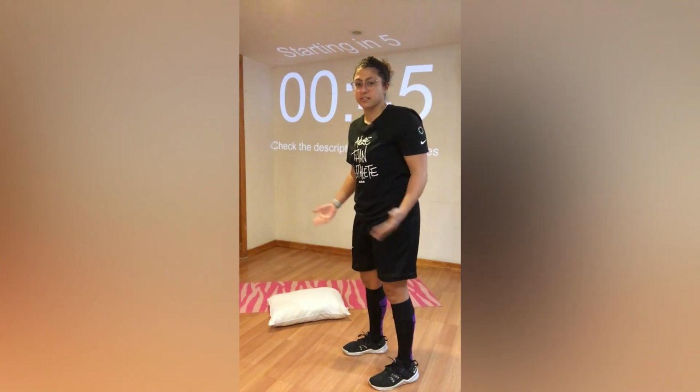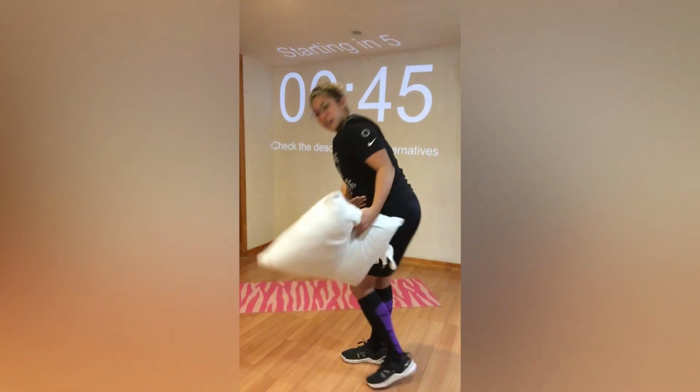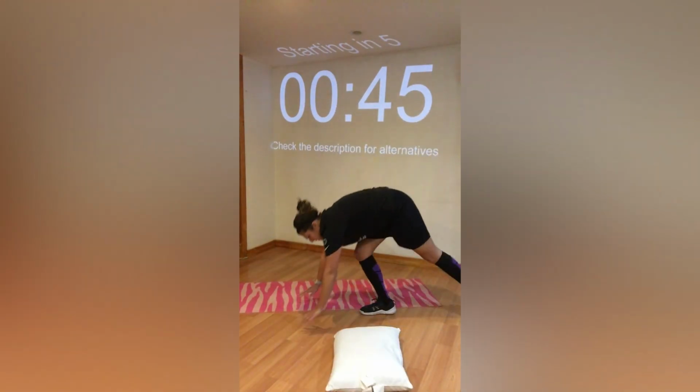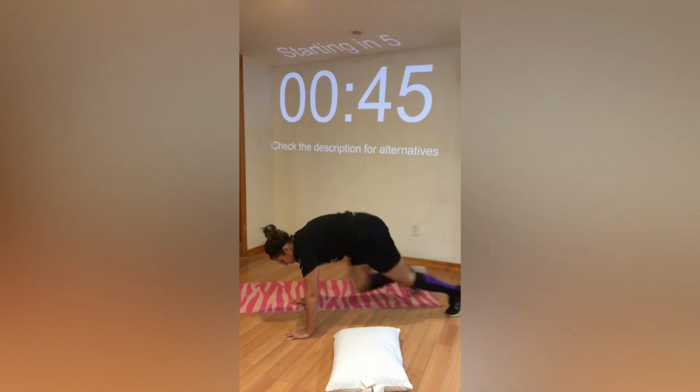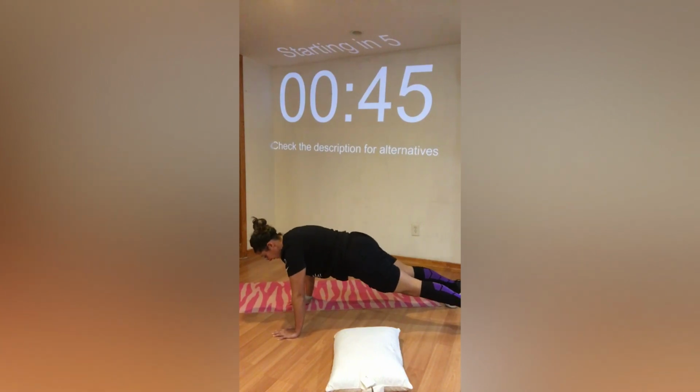You're doing 5 with each leg, so it's not as crazy as it seems. You're going to take the pillow and put it by your hip height when you're on the ground. So I'm here, start with my left leg, 1, 1, 2, 2, 3, 3, 4, 4, 5, 5. Right? Now I'm in this plank.